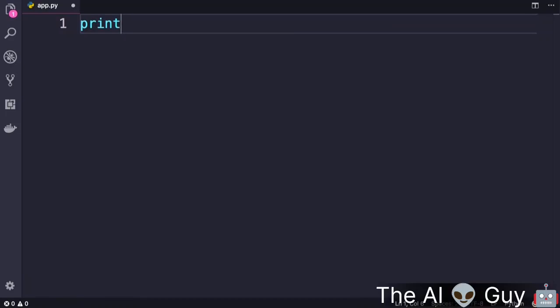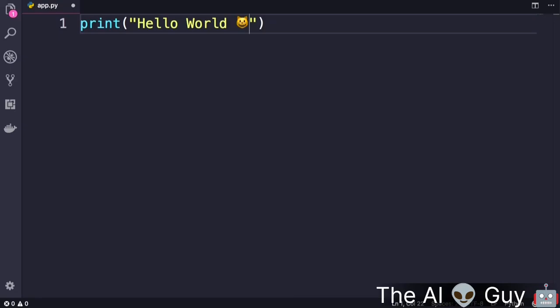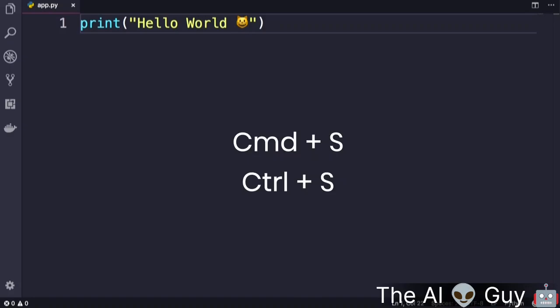Now, whenever you want to use a function, you should open and close parentheses. In programming, we say we're calling the print function. Calling a function means executing it. Now let's display the Hello World message on the screen. Whenever you want to work with text, you should put your text in between quotes, either double quotes or single quotes. Now I'm going to go with double quotes and add Hello World, and then put a happy Persian cat here. Beautiful. Save the changes with Command and S on Mac or Control and S on Windows.